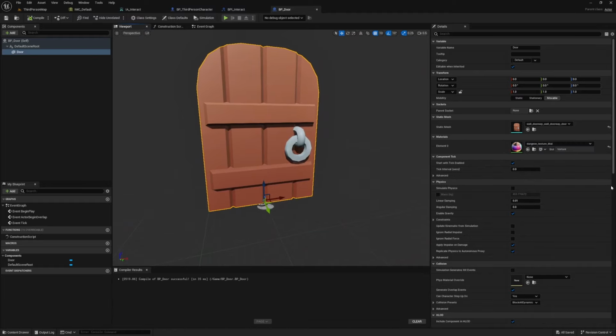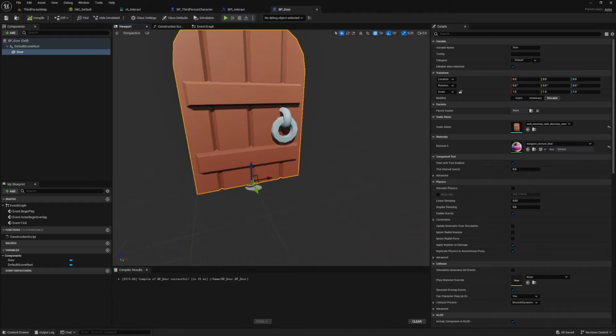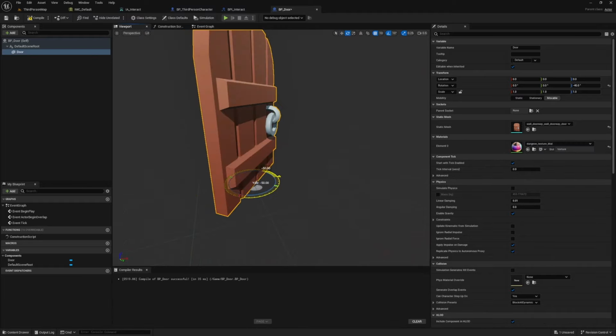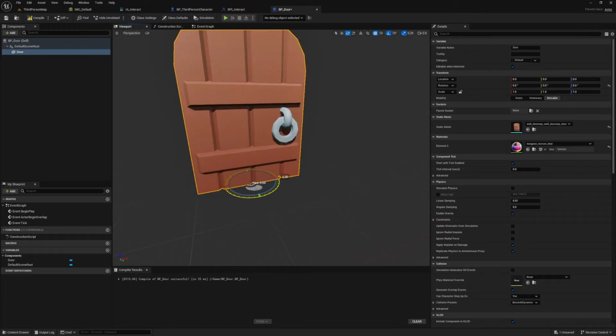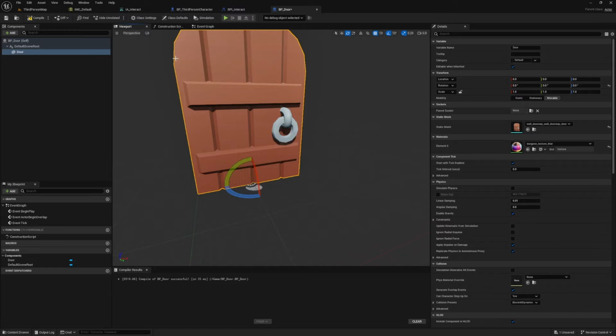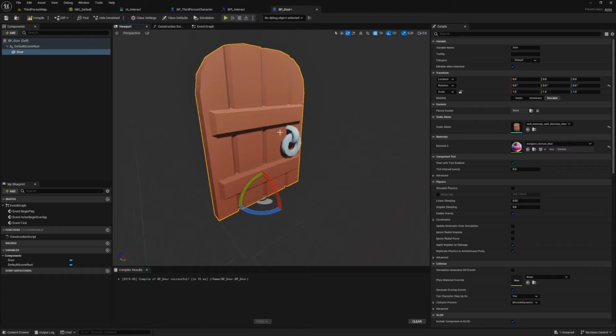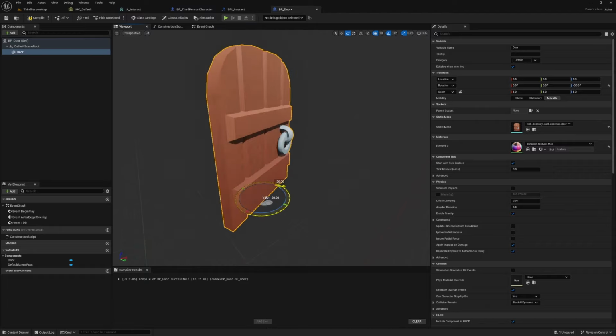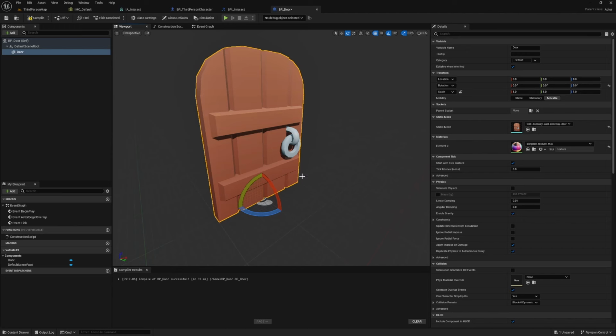Now there is a small issue with this model that I want to fix up. It's that I want to open the door by just rotating it, but this is actually just twisting it and not actually opening up like a door would, where basically the very end or the side would just stay, and you would just kind of see the whole thing move in and out, where one point is still standing, instead of the whole thing just twisting. So I just want to change the pivot point of this mesh.